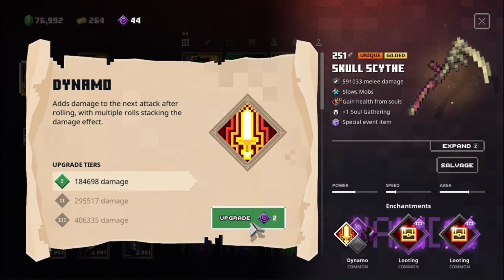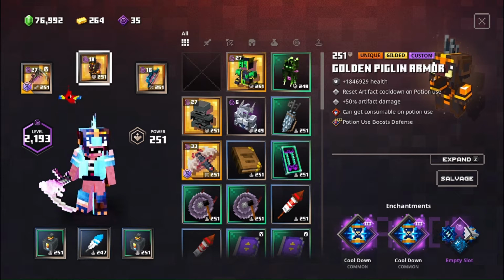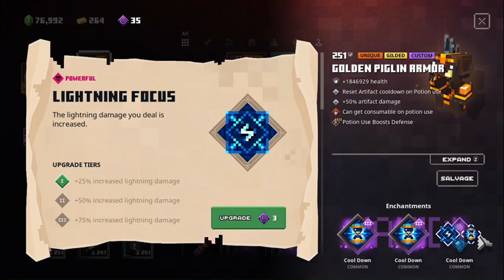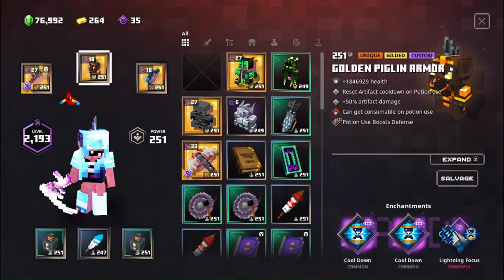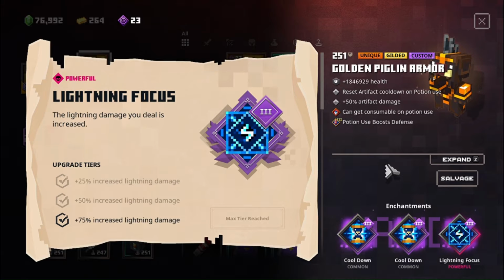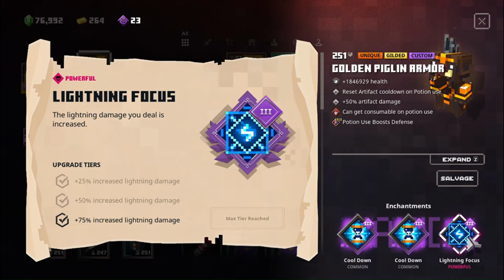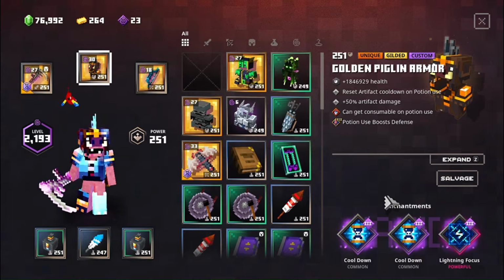So we've got double cooldown, and in this slot we've got lightning focus and cooldown. So we're going to put lightning focus, but you can put Death Barter on this slot and then cooldown on this one, giving you 2 cooldowns still, but less artifact damage. Or you can do lightning focus and both Death Barter, and it means we only have 1 cooldown. So because we've done lightning focus and 2 cooldowns, we can go onto the ranged.